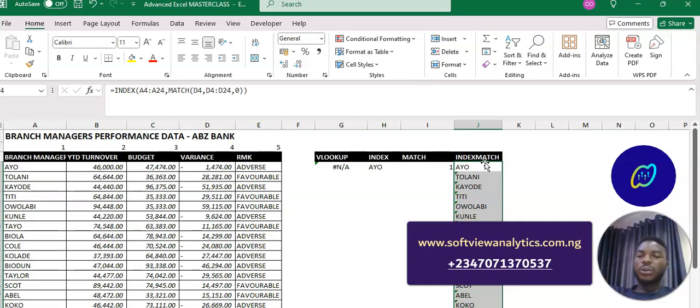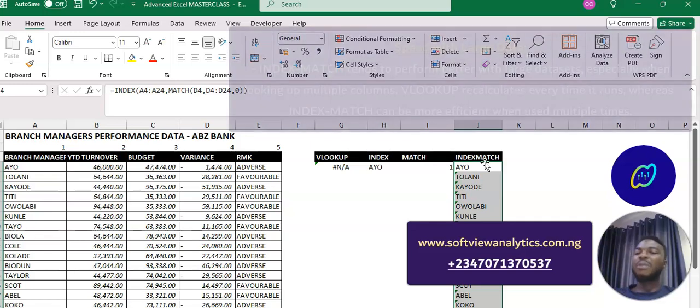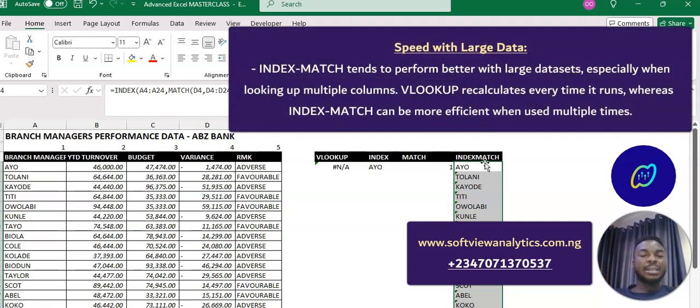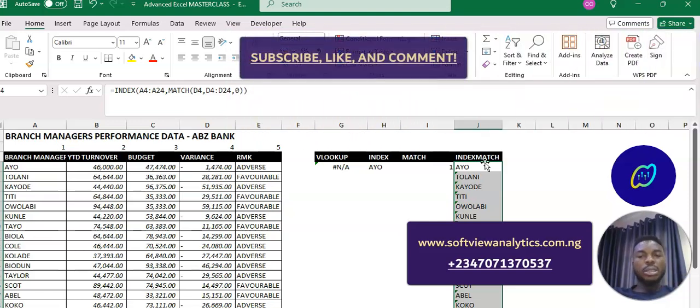One of the other reasons why you should consider the index match function is that it is effective for a larger data set. With a larger data set, the VLOOKUP function will take more time to return your value. It's like it's calculating it, so it's going to take time. But the index match function is going to do that seamlessly without giving you stress. So you should consider the index match function.